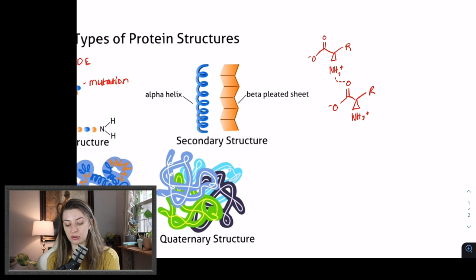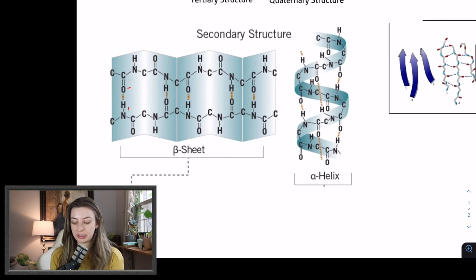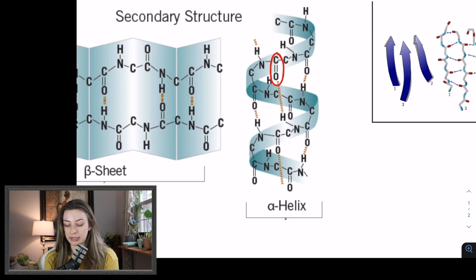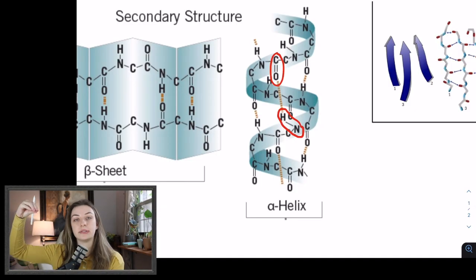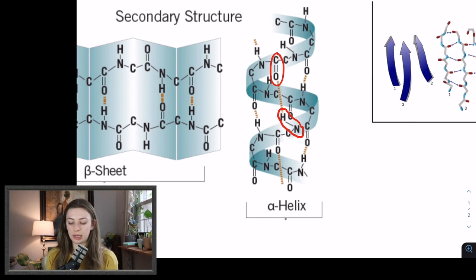The two types of secondary structure are alpha helix and beta pleated sheets. You can break these down into different subtypes but the MCAT is not really going to do that — that's very low yield. For alpha helix: the orange lines in this figure are the hydrogen bonds. The carbonyl of one amino acid hydrogen bonds with the amine group four amino acids down the coil. So remember: every four amino acids there is a hydrogen bond in an alpha helix. If amino acid one is here, you go one, two, three, four, and that fourth one hydrogen bonds with the first.